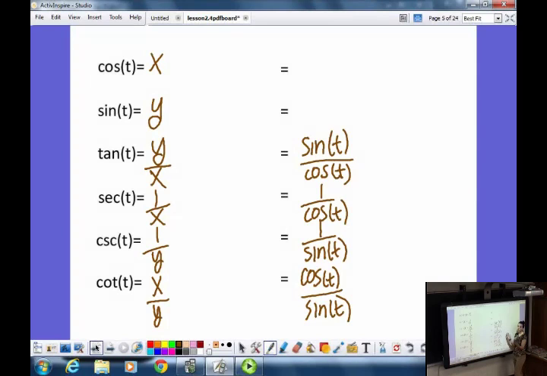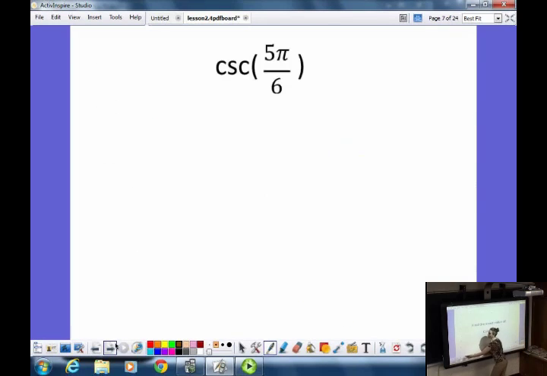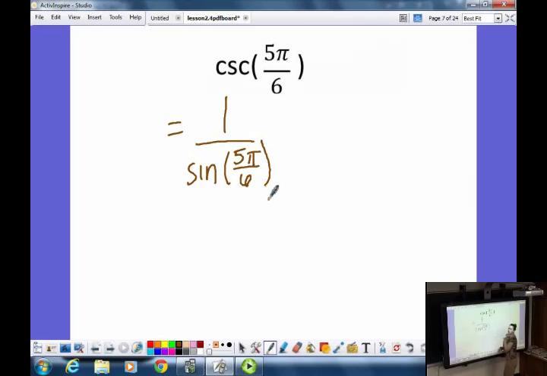And so you don't need to look up here. You can just switch them out and use substitution on your own. Okay? So, going forward with that, how would we solve cosecant of 5 pi over 6? We're going to first look at what relationship cosecant has with another trig function. Right, sine. So, cosecant is related to sine how? Yes, the reciprocal. So I can say this is equal in the unit circle to 1 over sine of 5 pi over 6. This is the reciprocal.